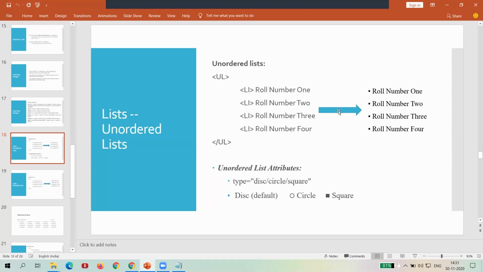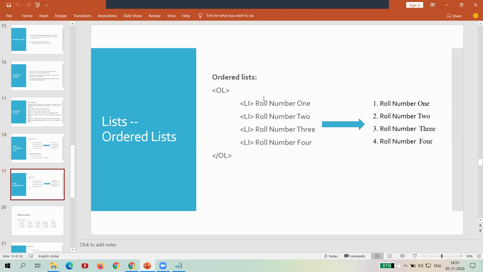Now here you can see the output of the unordered list. It represents a disk here. That is the default output for the unordered list. Let's go for the ordered list, where you can see a sequence number 1, 2, 3, 4.